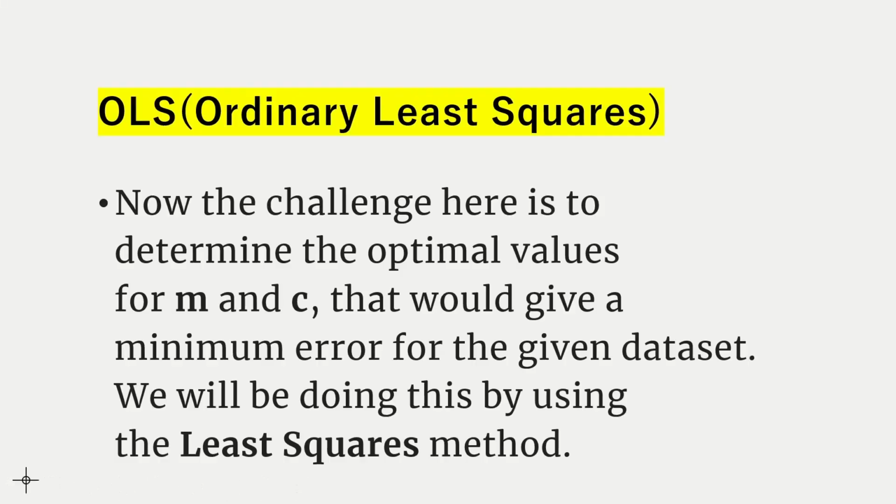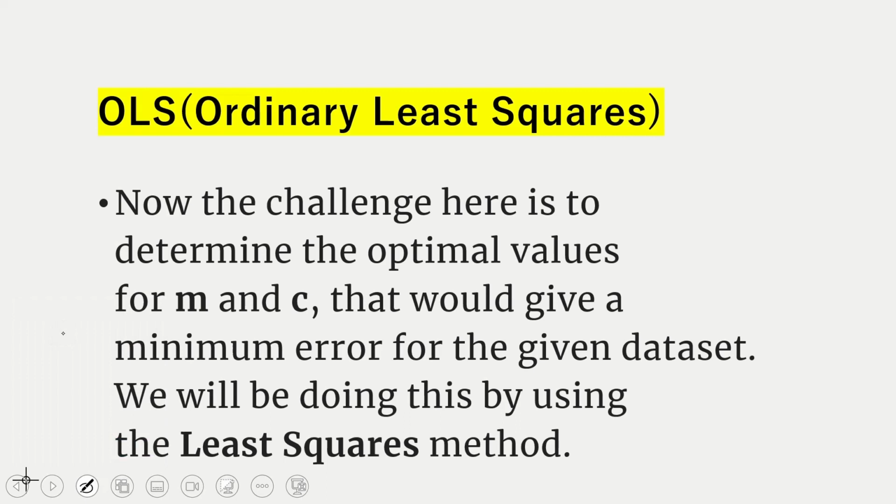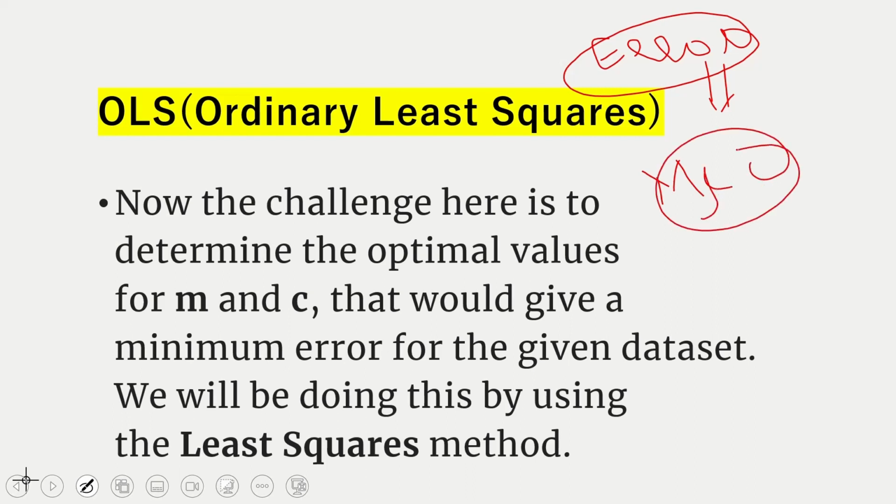So finally, we have found the M and C values, but the problem with those M and C values is that we are getting a high error. So in order to reduce the error, we should select the M and C values in such a way that the error is minimum.